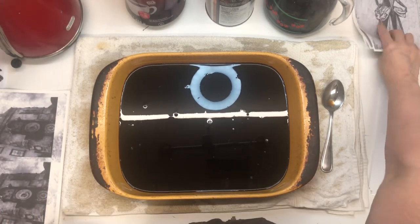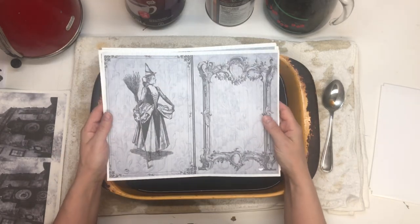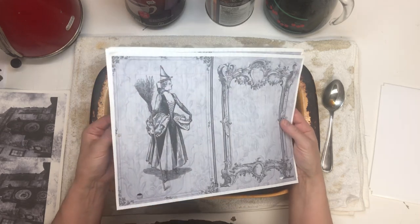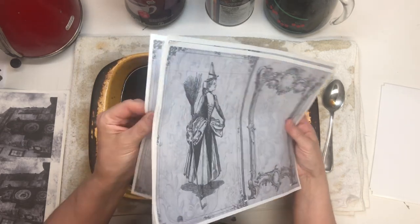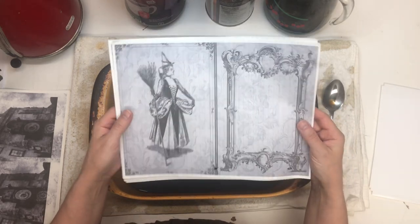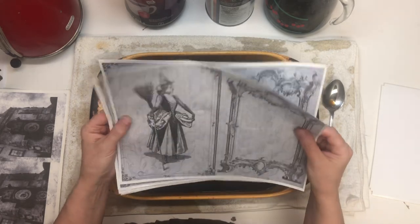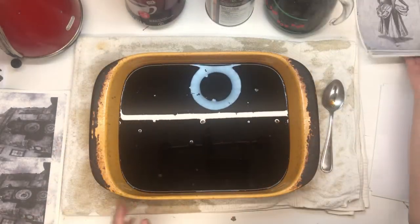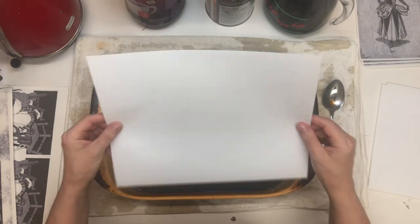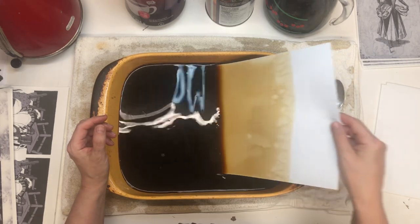What I thought might be fun about using this and seeing what we get with this is that we can always find this for really cheap at Goodwill. I mean, it's cheap at the dollar store. It's just cheap paper. Now, mind you, it's thin, so there might be more of a chance of it tearing while it's wet. I don't know. Let's just play. Let's just see. So I think what I'll do is I'm going to start with some of this glossy paper.